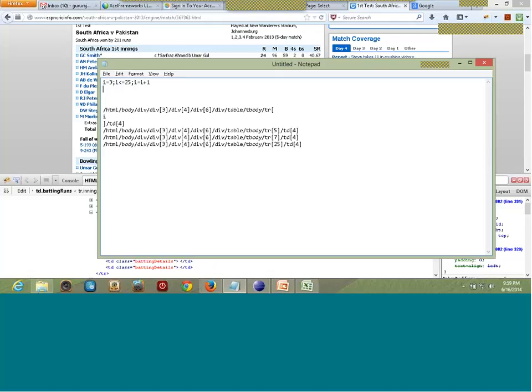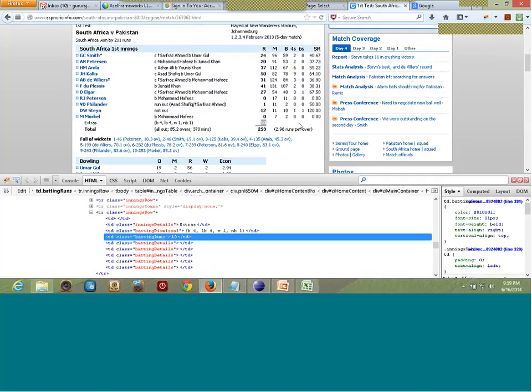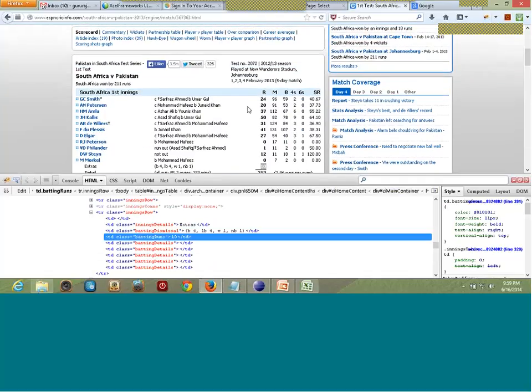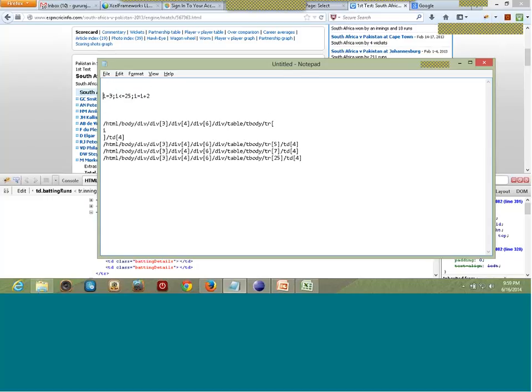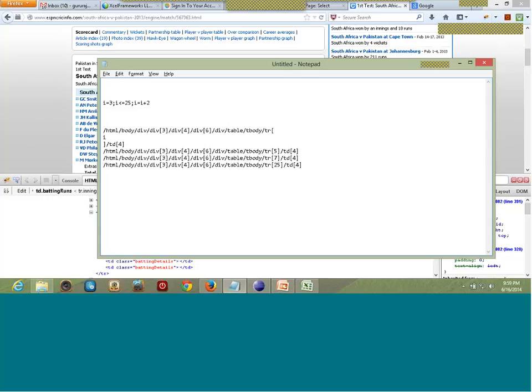Yes. Why? Because i is 3. When I say 3 plus 1, it will become 4. But if you look very closely, the fourth row is something else. I don't want the details of it, so I say i plus 2. See, you are able to tell the logic. Good. Once you understand a particular problem and how XPath behaves, we can easily come up with our own logic actually.